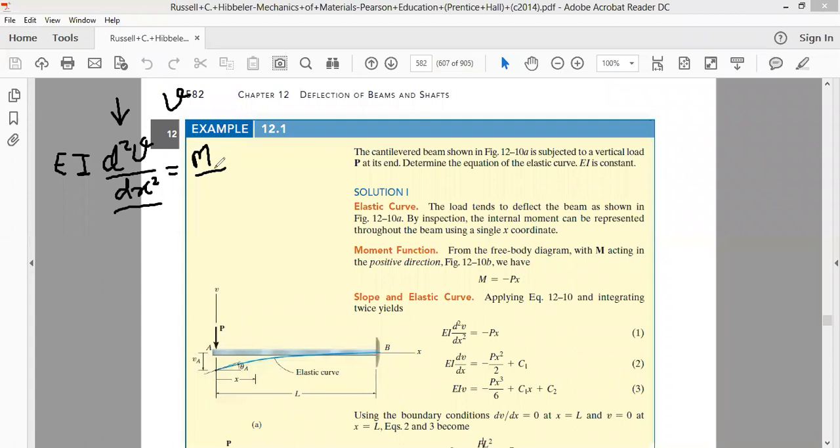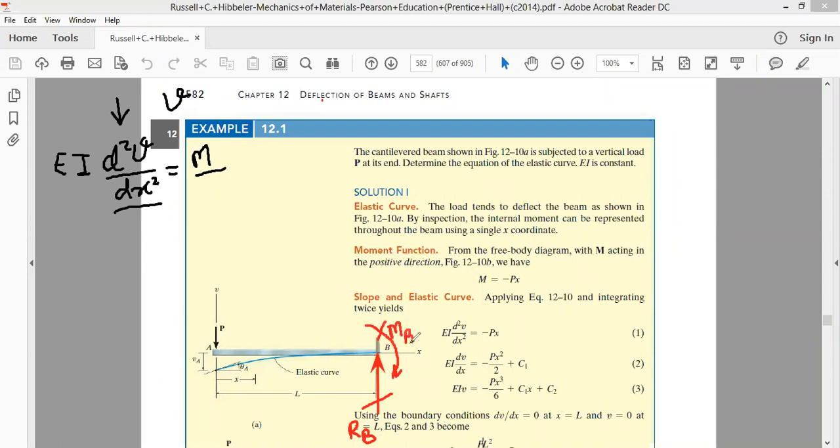In order to find the bending moment of the beam, the way we have been doing in our previous classes, first we will find the reaction. Since this beam is fixed at only one end, that is end B, there will be some reaction at end B, which we call RB. And at the fixed end of a cantilever beam we also have a moment, which we call the moment at end B.